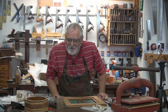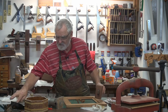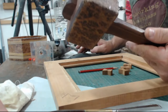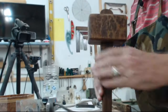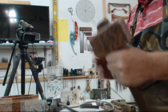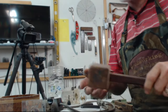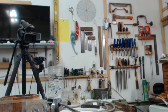Oh, thanks, Ray. Just put it up there. Oh, that was a project we did. We might even do another one of those later on if we get bored. That's Amboyna Burl, that's Blush Alder on the head and Black Bean on the handle. There you go. It's one of these ones where you go, I don't know if it'll do it or not. No, it's been on there for too long. But it just slides on. It's got a 2-degree taper in the head. Another one that has been flogged, as you can tell. No, we might do that later on.